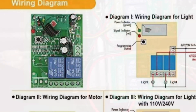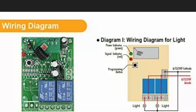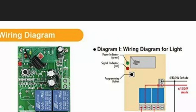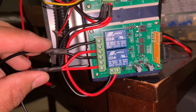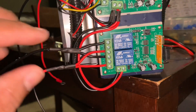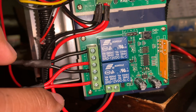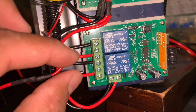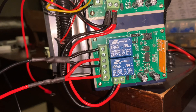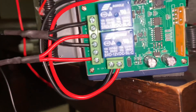You bridge the wires in a Y configuration going to the motor. These two wires go to the motor, and in the middle — between them — you put the power supply. The power supply will be just three volts, coming from my small pulse width modulator, which lets me adjust the voltage. The Y wires go to the motor and when I flick the relay it goes left or right.